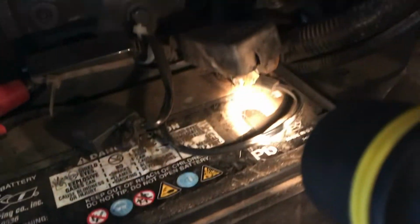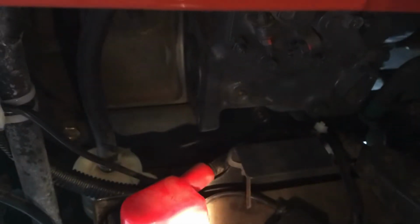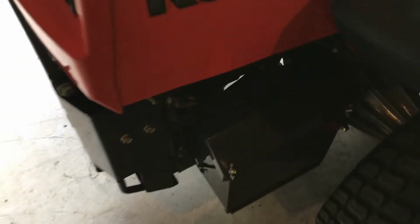I did make a little slit, you can see, in the rubber boot because I wanted it to fit, and it slides right down like that. And this boot, I don't remember if I had to modify that. I guess I did. Yeah, I had to cut out a chunk. I like it though. Good setup. So there it is.